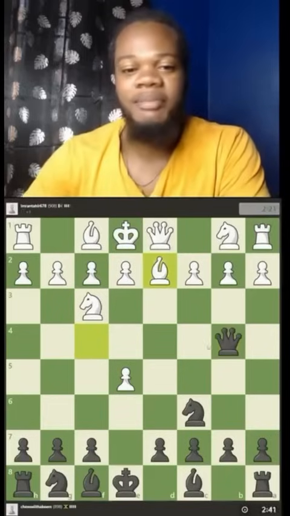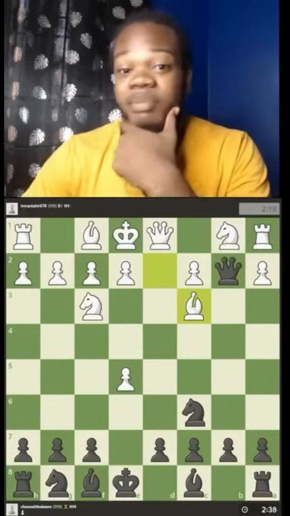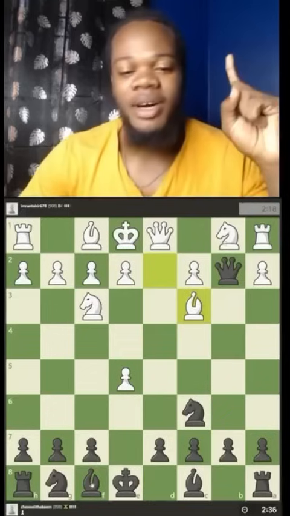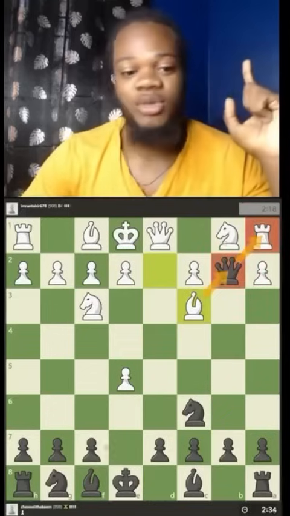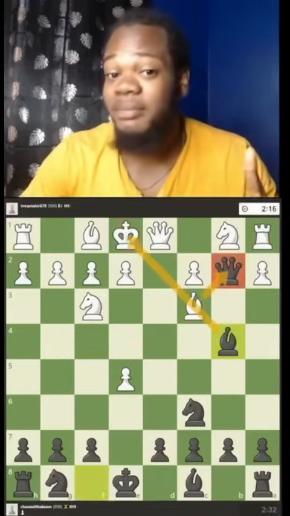He pulls the bishop back. I'm going to take this pawn, attacking his rook. Bishop to c3 is a blunder because he's attacking my queen, guarding his rook. I'm going to put my bishop here. Now he's not able to take my queen because the bishop is pinned.